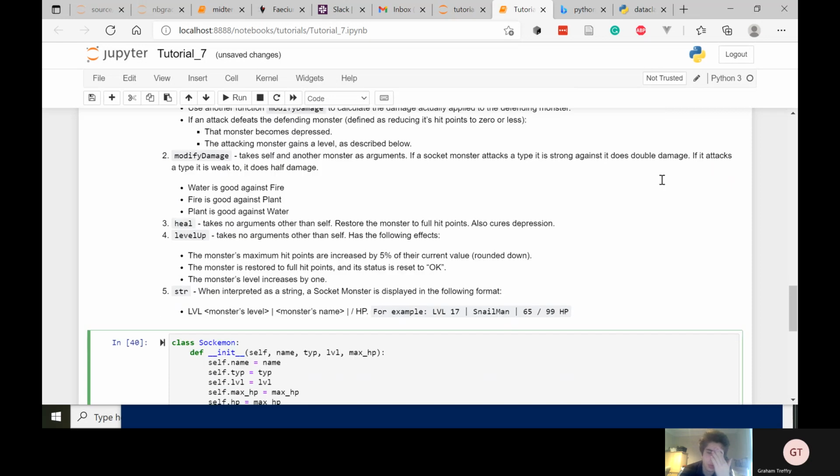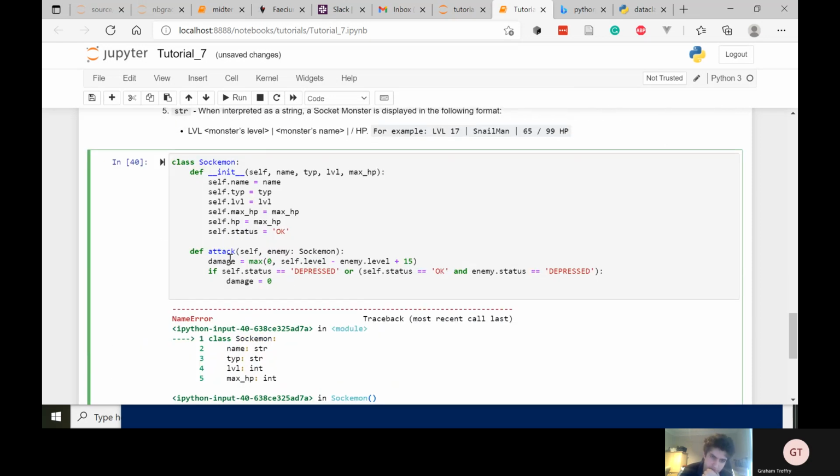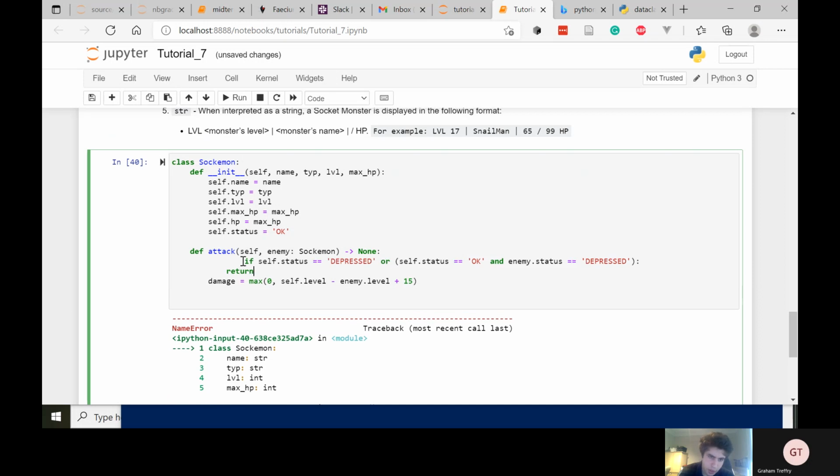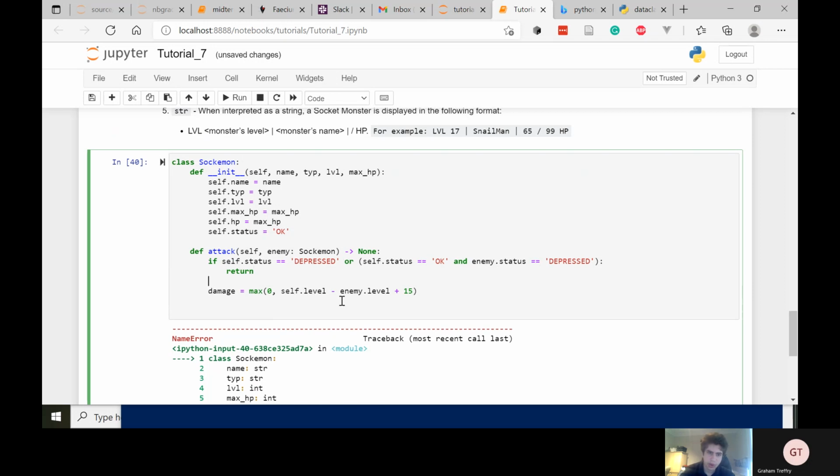So 0 won't affect those things. So we can just use the 0 method, right? The other way is we could just instantly stop, and actually, it's probably a better way. So we should also indicate that this will return no value. Let's just return. So basically, we're going to stop the function execution. If it won't attack, stop the function execution and do nothing, right? That makes sense.